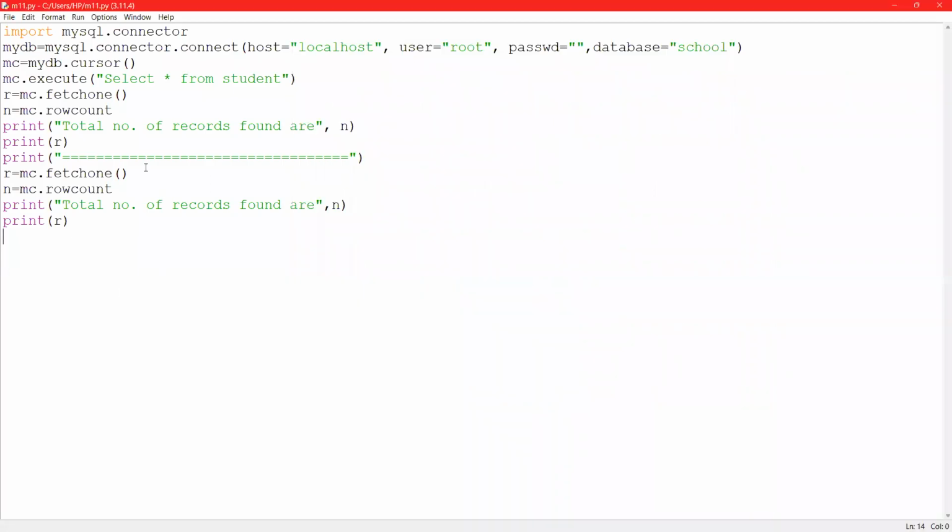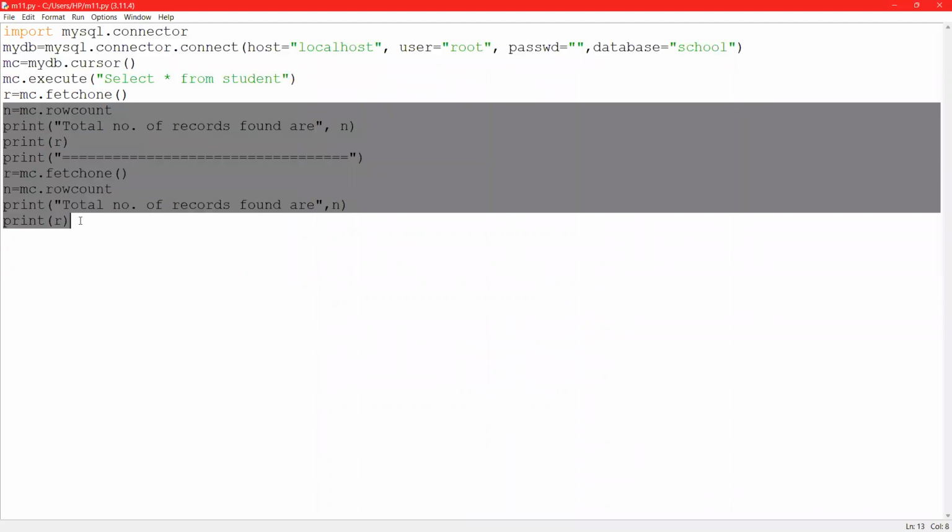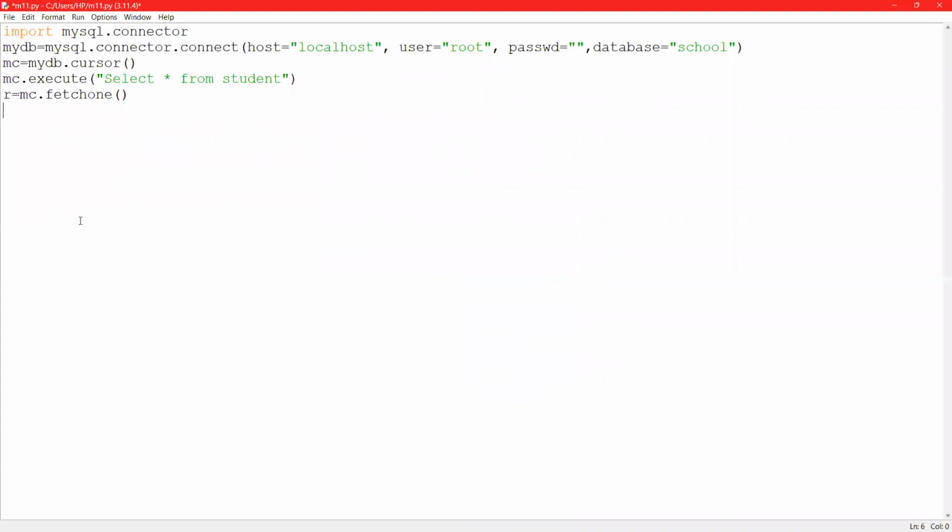In the same question, my first 4 lines will not change. After that, it will be R equals to mc dot fetchmany. Let me just remove this part, and in place of fetch one, it will come as fetchmany.